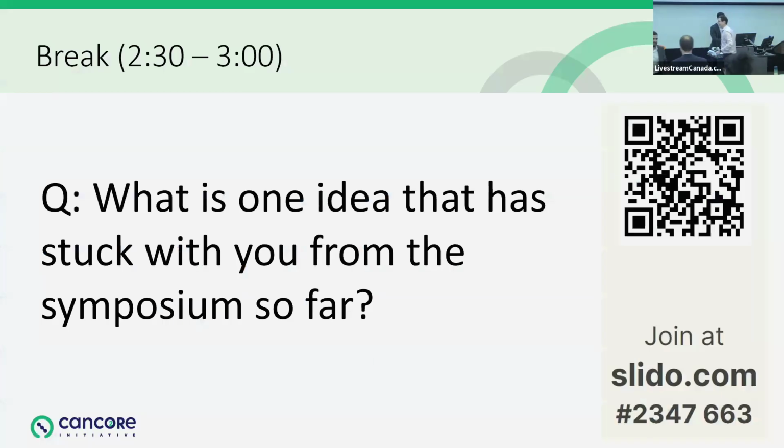So before you jump to break, and we are at break now, just a quick pulse check in the room. We're asking, what is one idea that has stuck with you from the symposium so far? If you're having an existential crisis like Erica, maybe think of the second thing that pops to mind to combat some recency bias. But we're just doing a quick pulse check. Enter the slide, one sticky fact or sticky idea that's in your mind right now. Thank you.